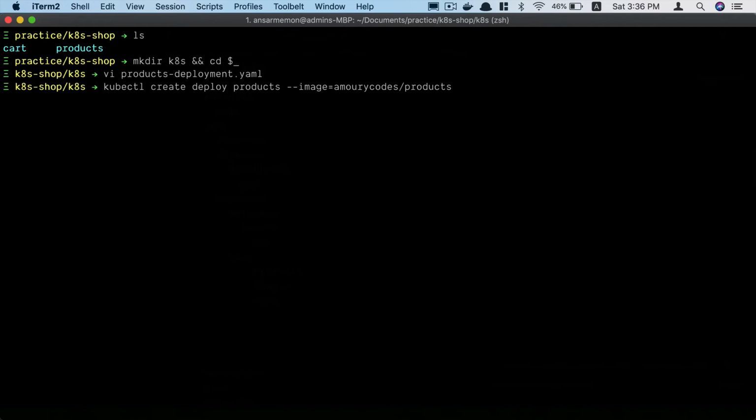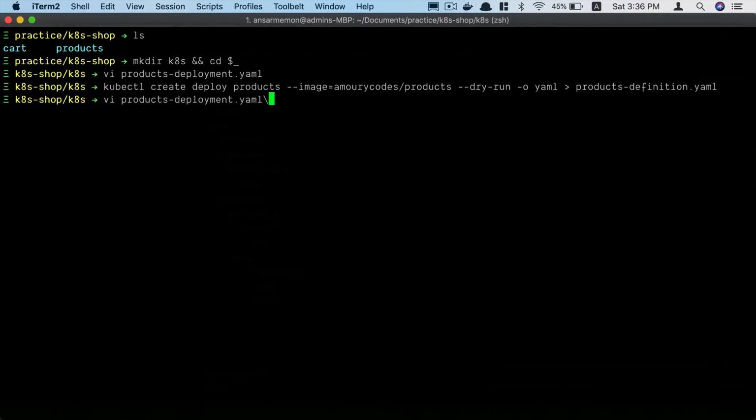And what we want is, we don't want to right away create this deployment, we want to first generate the file. So we are going to dry run it and output the specification in YAML format, and then copy that into products-definition.yaml.